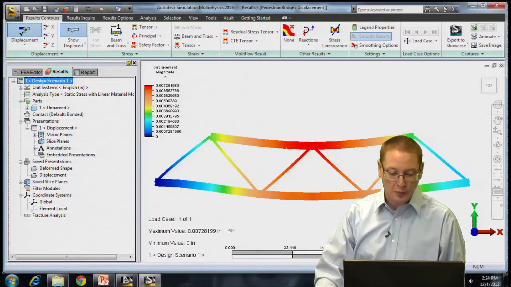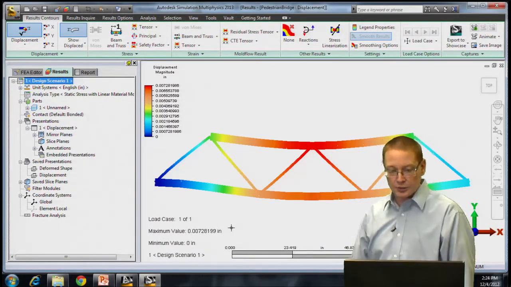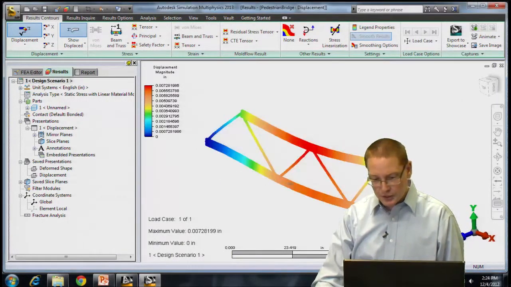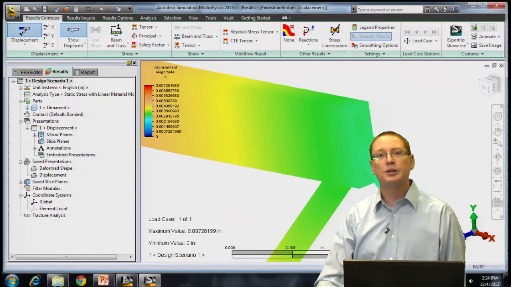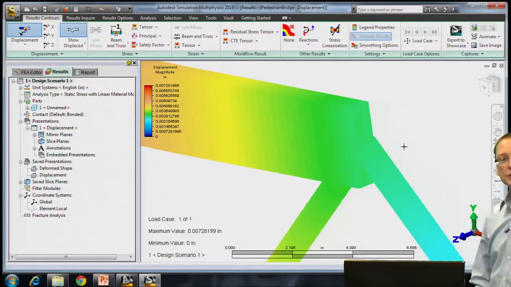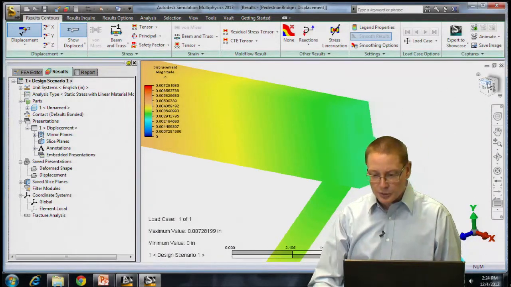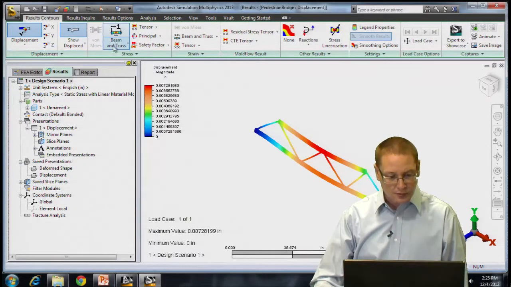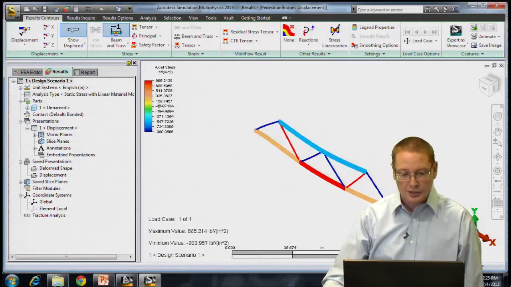So we can see we have about 0.007 inches of displacement, so pretty small displacement on it. If I rotate the model around here a little bit, let me zoom in a little bit so you can see the rectangular section there and the round section. Helps if I move out of the way. Also of interest to you would probably be the stress results in the model, of course. So from there we could go to beam and truss, and let's say that we look at axial stress.